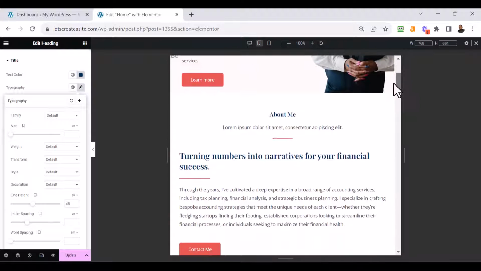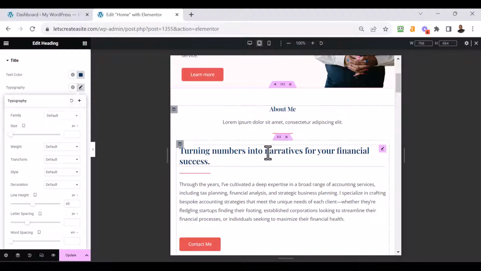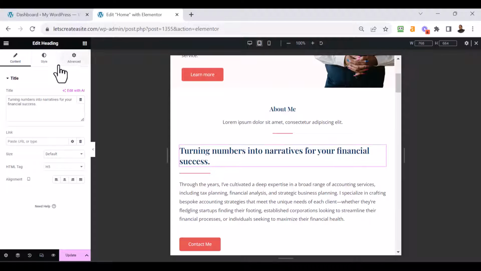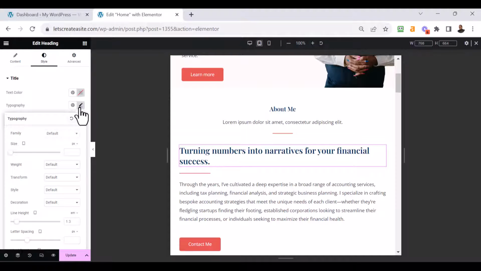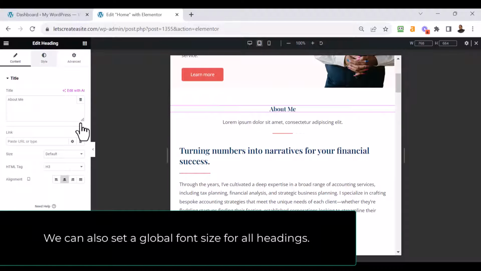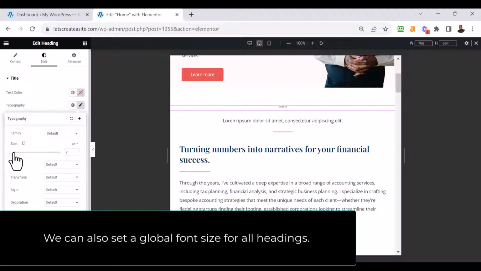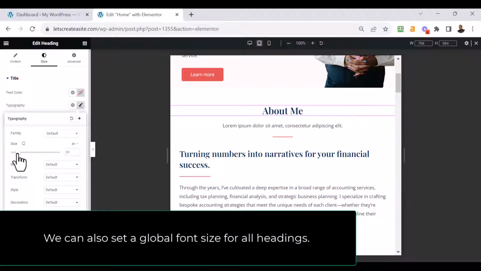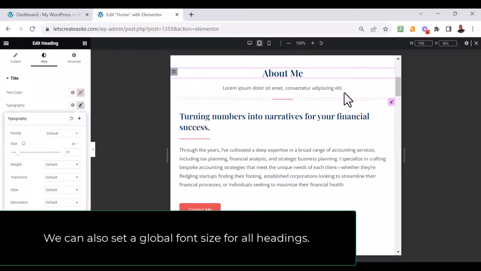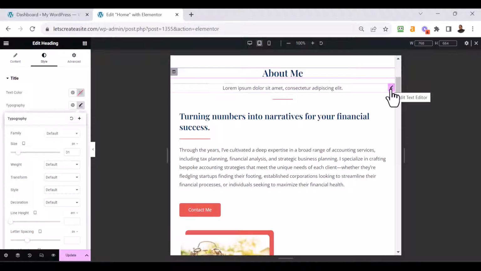Next, we're going to edit this text a bit. So you can notice that there's a difference between the text size. So we'll probably want to increase this one a bit. Let's look at the text size for this heading. We don't have one set, so we'll just increase this one a bit, so that it's a little bit larger than what it was, and that's looking great. Of course, you can also manipulate the text that's shown here so that it appears a little bit larger if it's too small for you.